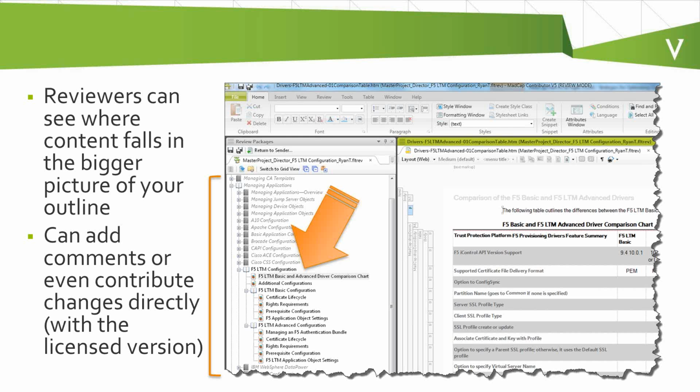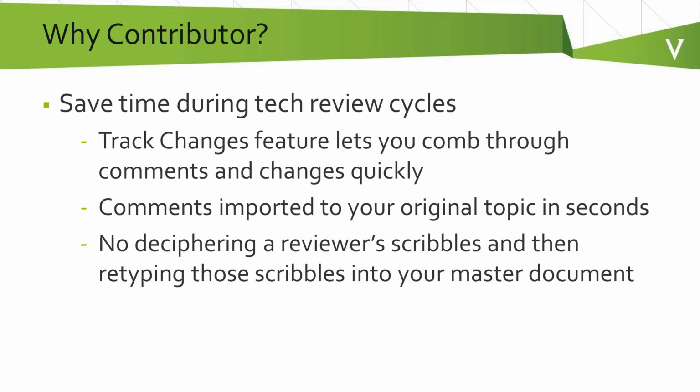So the cool thing is they can also see where the content falls within your larger table of contents. So I have sent stuff out where the user didn't know this was a feature, and they were frustrated because they didn't understand what they were reviewing in context of the bigger picture. And they don't have to do that. They can actually open this table of contents view and see where things fall. And then they can proceed to add their comments and so forth.